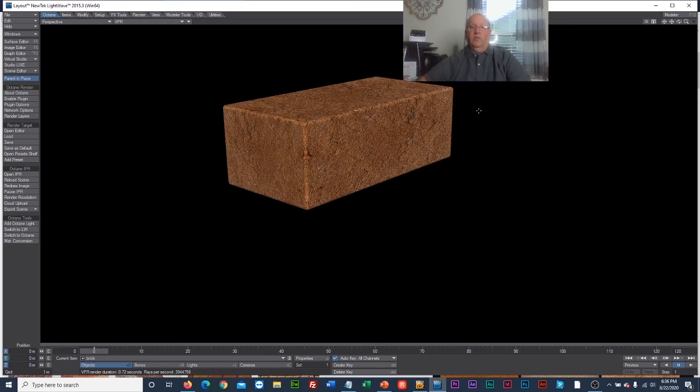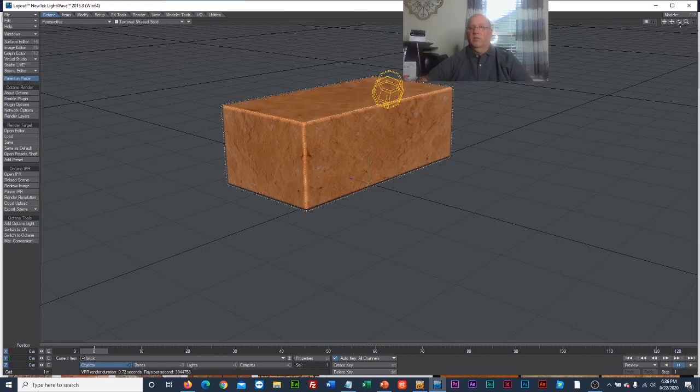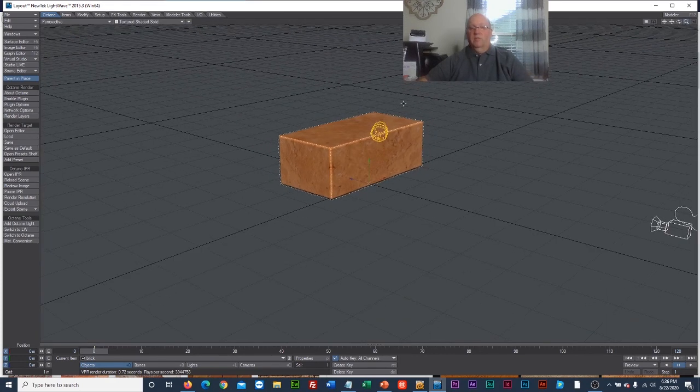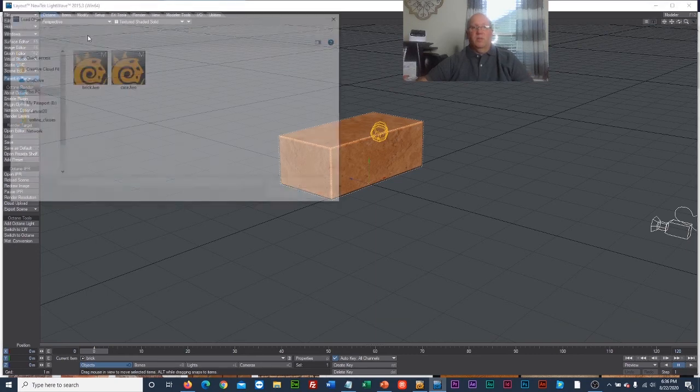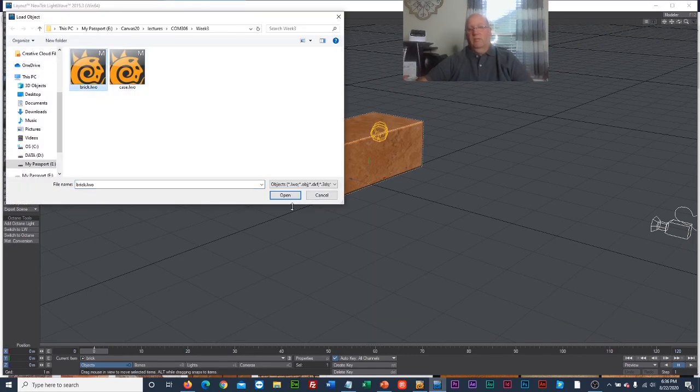If all I want to do is to create the effect of a brick, that could do it. You could also add what's called a deform map to make it look even more realistic. But let's just stick with this now. So this would be a way of creating a brick. And then once I've done that, just to finish up here, if I turn off VPR, go back to texture surface, I'll go out a little bit. What about if I were to then say load object? I'm going to load brick again.